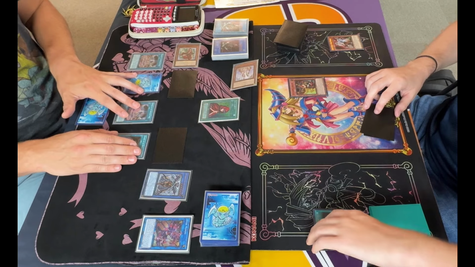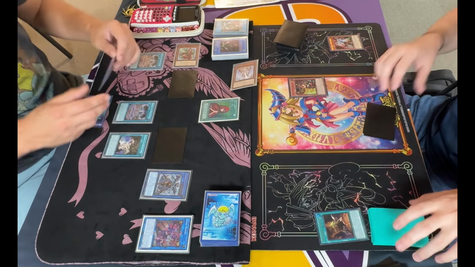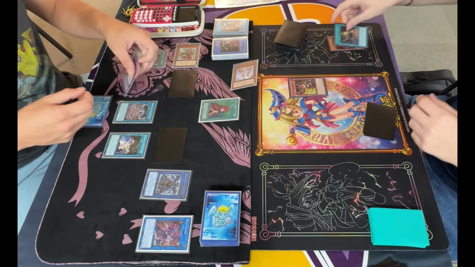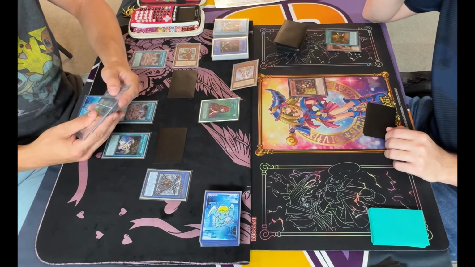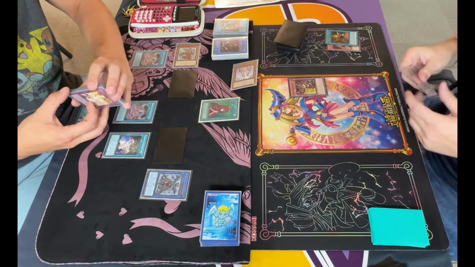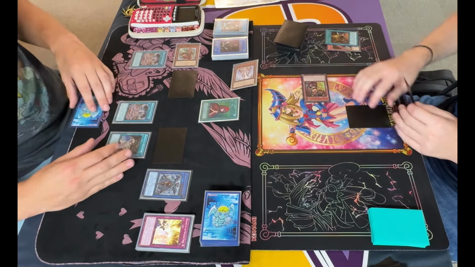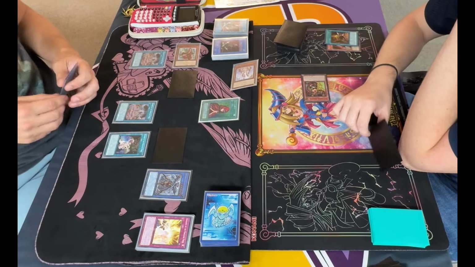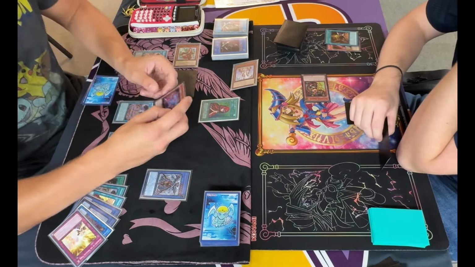Attempt dungeon effect to search a Mimighoul monster. Use radiance. Targeting top. Set one. Switch him to defense and battle. Yes. Stand by me. Can I put these up? Yes.